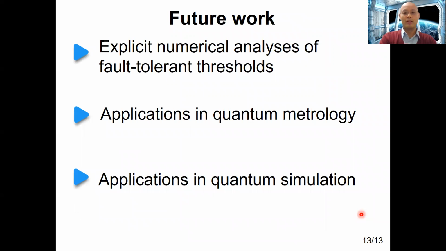For future work, we think it will be very useful to conduct some explicit numerical analysis on the fault-tolerant thresholds, because over here, we just proved that we can have a positive fault-tolerant threshold. But then one would like to know what number the fault-tolerant threshold is for practical scenarios. And also, it will be interesting to see what applications these constant excitation codes can have in quantum metrology and also in quantum simulation. And I thank you for your time for listening to me today.